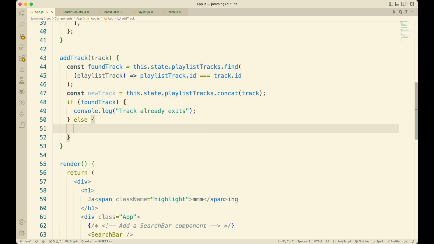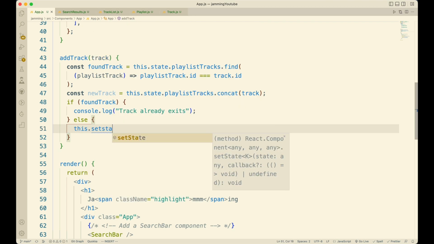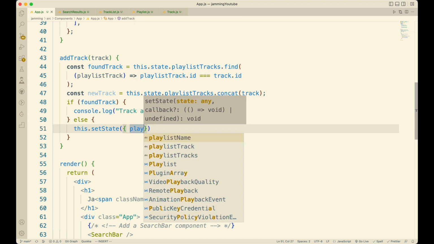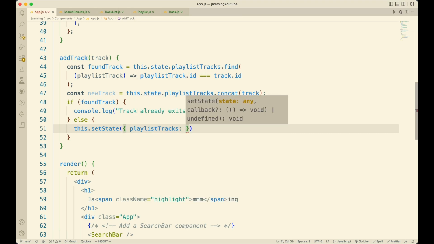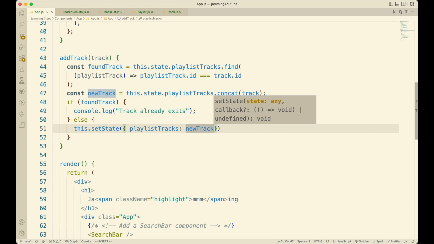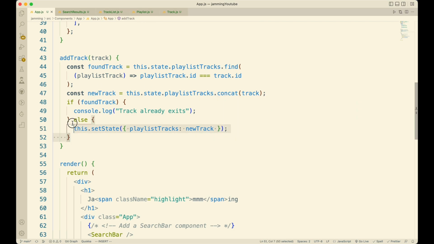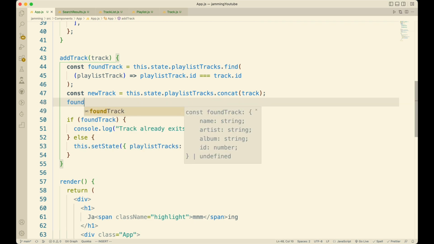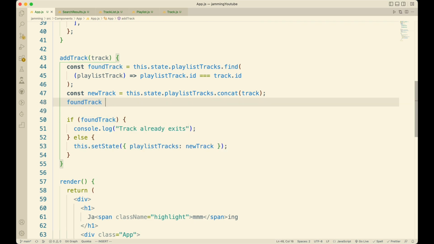And here we can say this.setState, and we can say set tracks to new track, to this updated track.